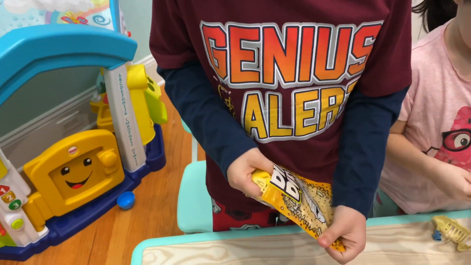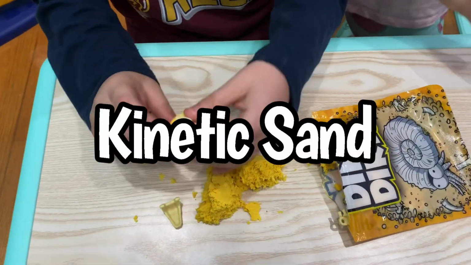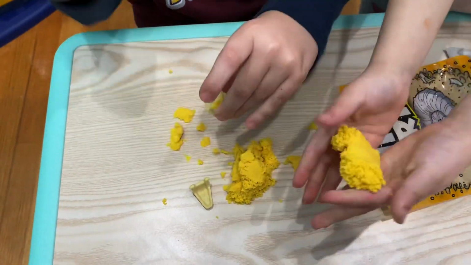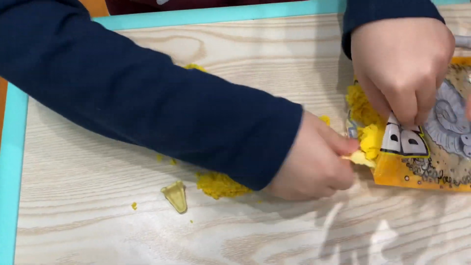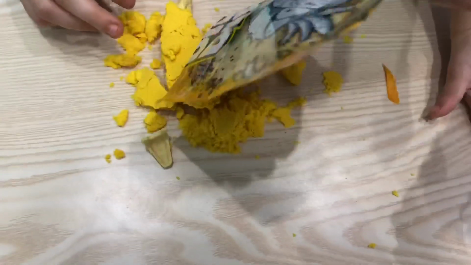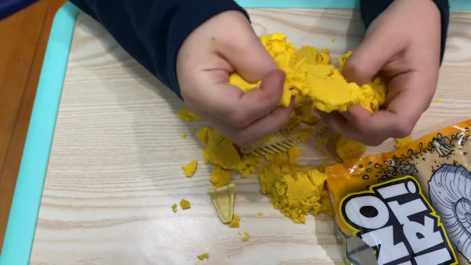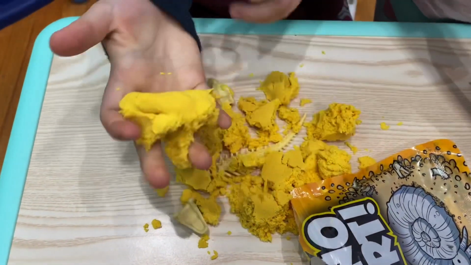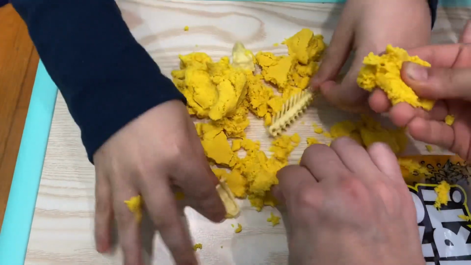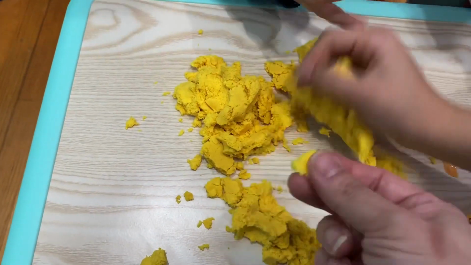Okay, so I got the dino dirt and a pair. Ooh! Careful. It's kinetic sand. Face of a dino, I guess. Okay. And then we have a tail and a head. That's kinetic sand. It's basically like regular sand. Does it really leave a sandy residue like other kinetic sands do?